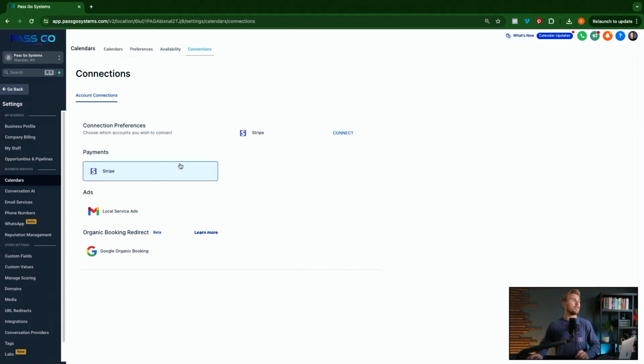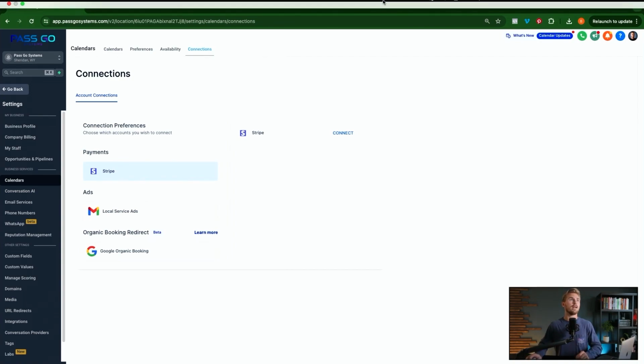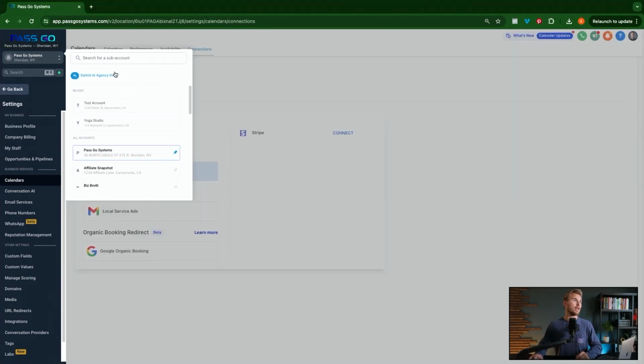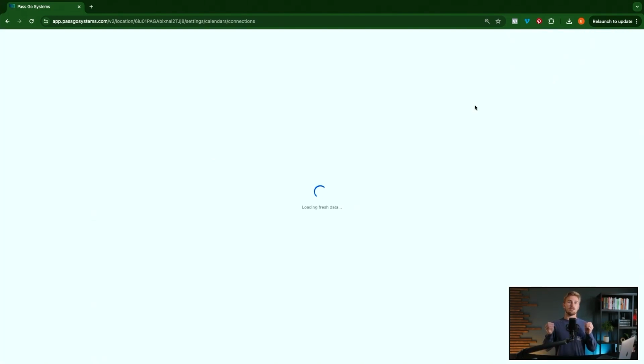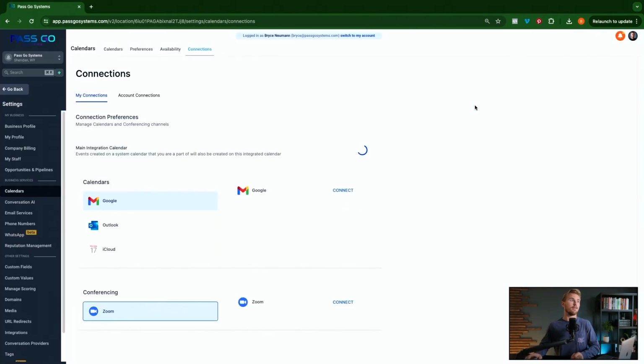Then what you can do for that is go into your user account. Right now I'm signed into my agency account, which I know because I've got this agency view. But if I actually go into my user account, I just click up here on my profile picture or your initials if you haven't put a profile picture, and I'm going to do login as and Bryce at Pasco Systems, because that's the actual user that I created when we went through and created the staff members. This is the user account that you have created from that staff member.